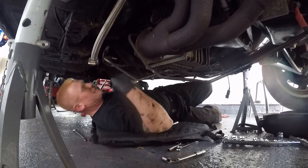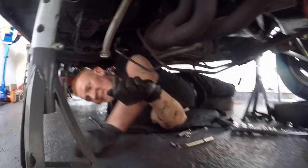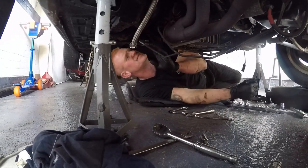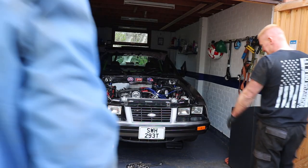Take this back mount out of the way and get the jack under it. Lovely job, not doing too bad at all. I've a bit of a tidy up under here and flying along. Right. Oh! The GoPro.